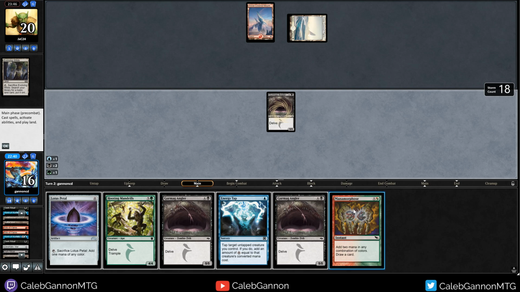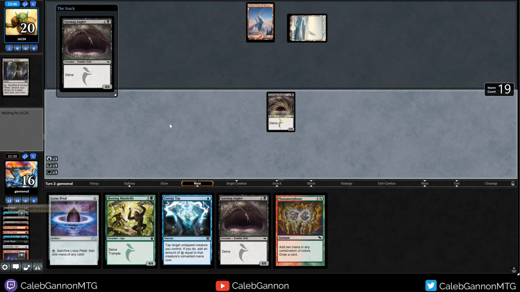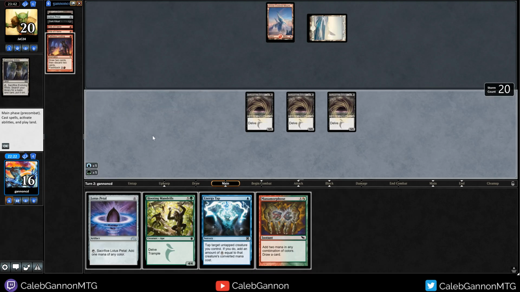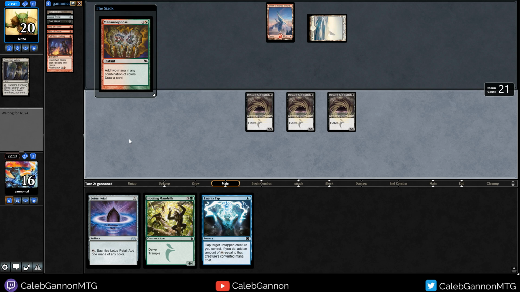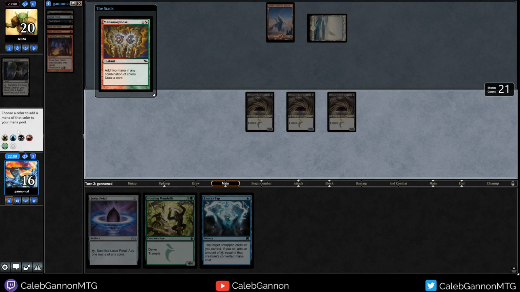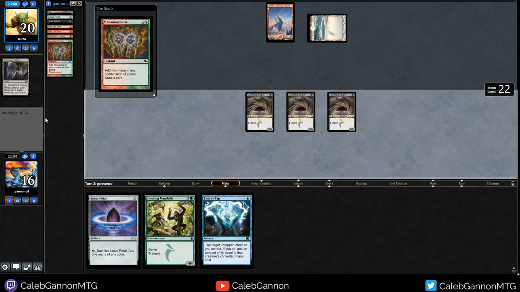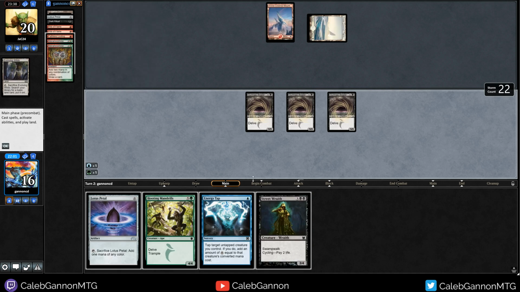Okay, and now we Manamorphose. Well, actually, I don't even need to, right? Let's just go Gurmag Angler. Into Gurmag Angler. Into Hooting Mandrills. I guess I can Manamorphose. Might as well. Green, blue, into green, blue. Okay. Go again. Because I have Lotus Petal to get whatever the other card is.